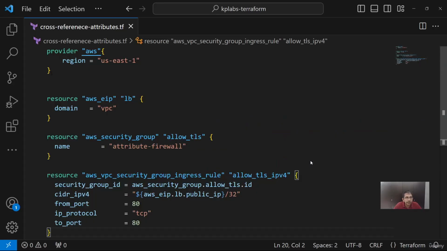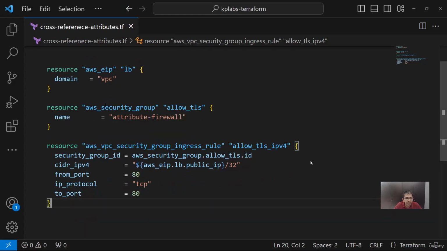For today's video, we have a file, cross-reference attributes.tf. Again, this is just a demo video. We are not starting with the practical from scratch. What this file has defined is an elastic IP resource, very simple to understand. It has defined a security group resource, and the name of the security group is attribute firewall.